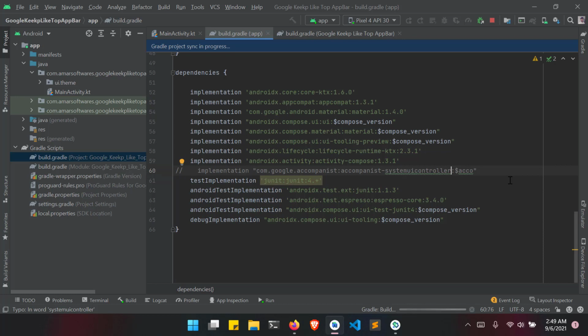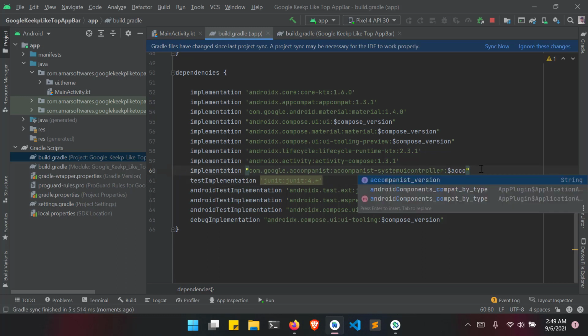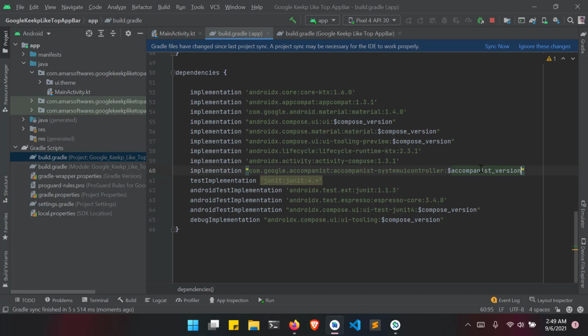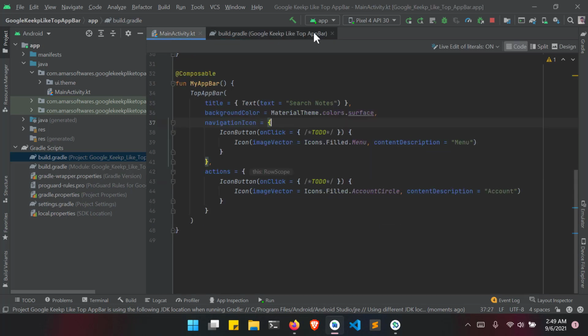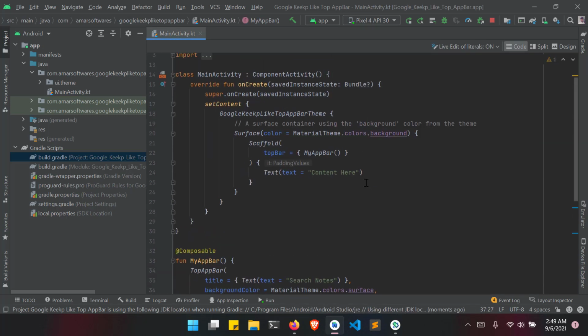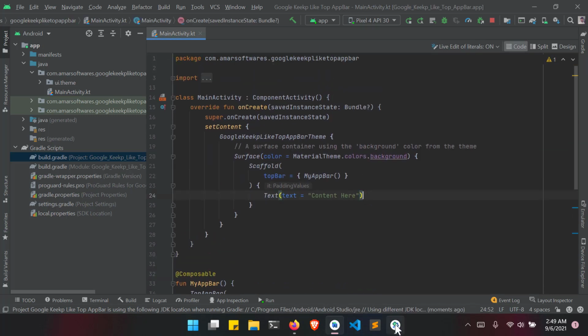After the sync completes, we can uncomment this and again search for the variable, and there it is. Now we can sync it again, and the Gradle build will complete, and we will be able to use the same library.